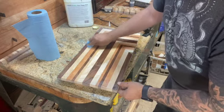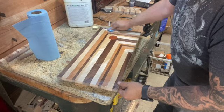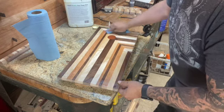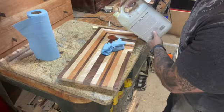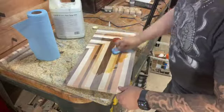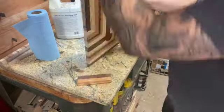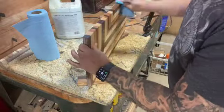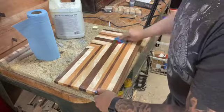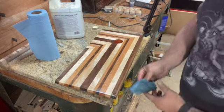And you can see how the wood kind of soaks up the oil, and it really brings out the color and the contrast, which is one of the reasons I love to use something like bloodwood or a different wood than what's in the rest of the cutting board to kind of just make that detail pop. And then we'll just let it sit and soak up some of that oil.